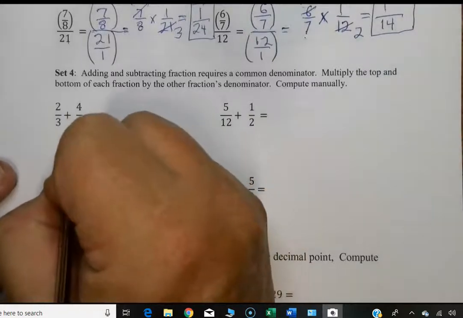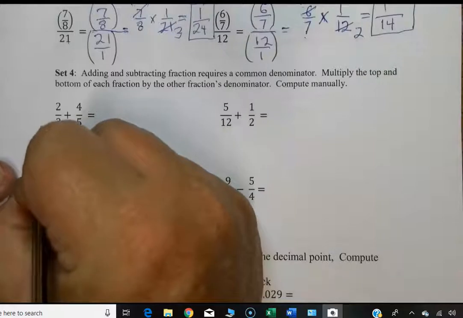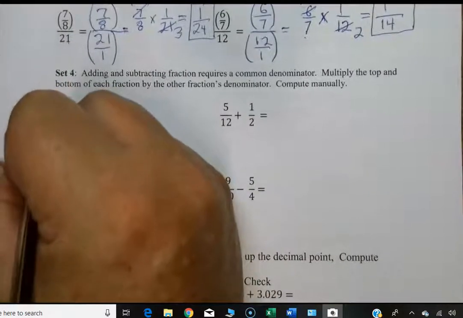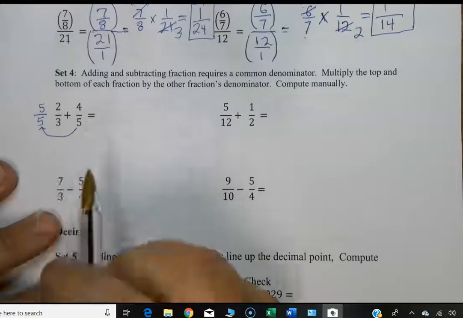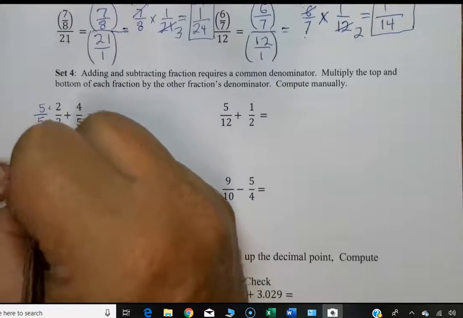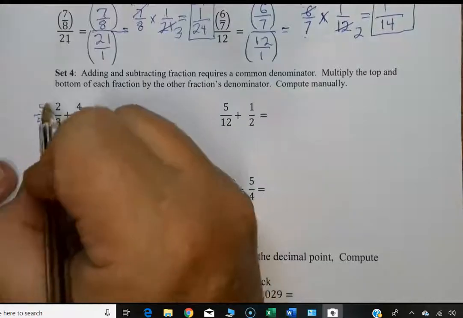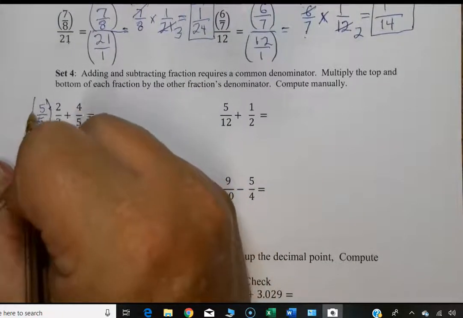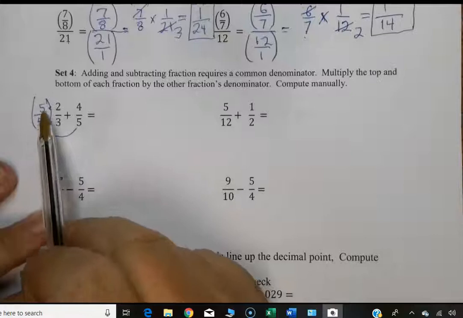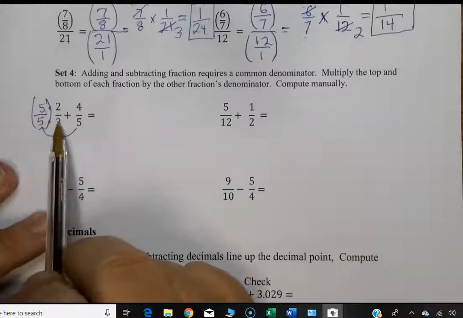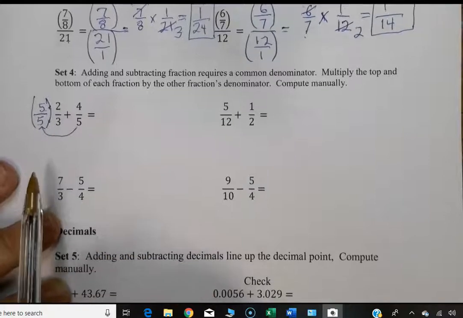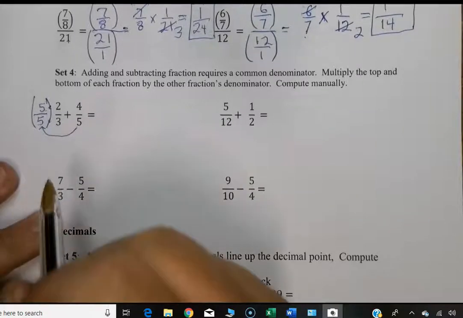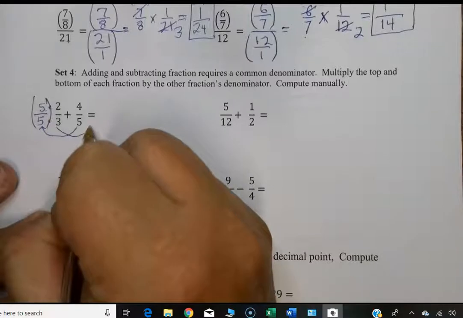So what you do is this. You take this 5, you roll it over here, and you put it on the top and on the bottom. Okay? And you're going to multiply this, and you're going to multiply that. Is that legal? Can you do that? Actually, let me just put this in parentheses. Is that legal? Well, sure. 5 over 5 equals 1. So 2/3 times 1 still equals 2/3. You haven't changed the value of the 2/3. So yes, that's legal. We do the same thing over here.